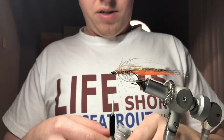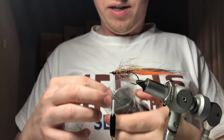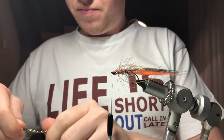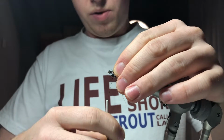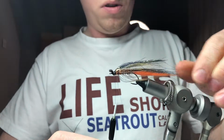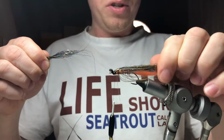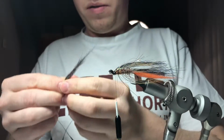So the next step is we get some more of our peacock ripple ice fibre. Just about the same amount as previously. And just kind of lean this over the top. Maybe a little bit more, just a little bit more to that. You're not wanting this to go as far back as the tip of the tail, you're only wanting it to sit about a couple of centimetres off the end of the tail there. That's maybe a little bit too much.